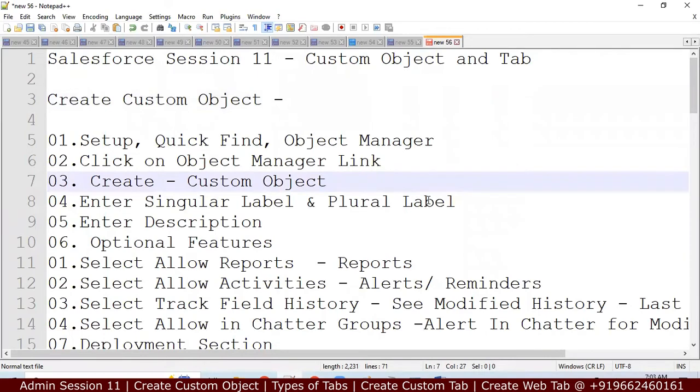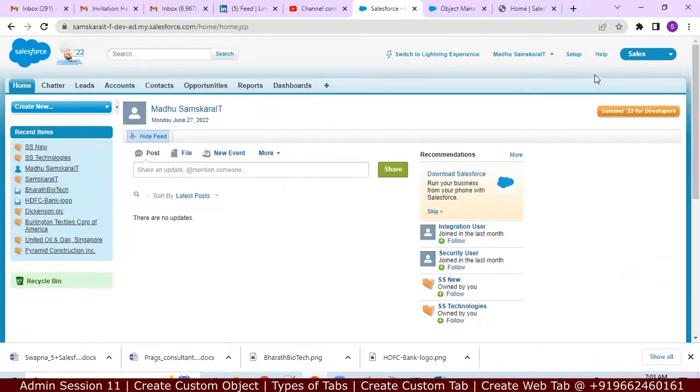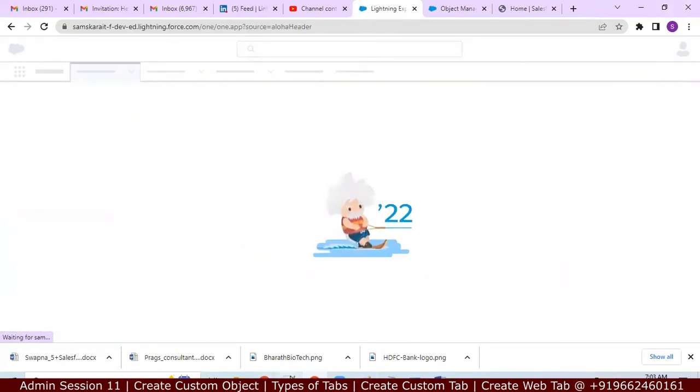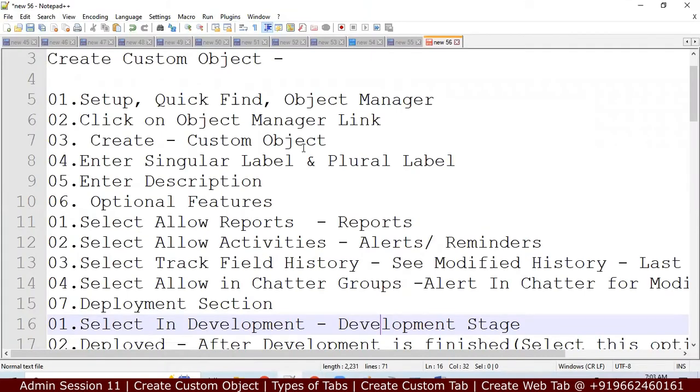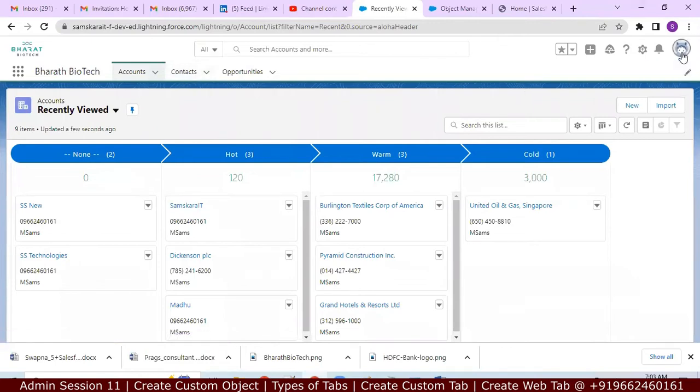So we will go to Lightning and see how to create that. This is the navigation for that. We have to go to Object Manager.